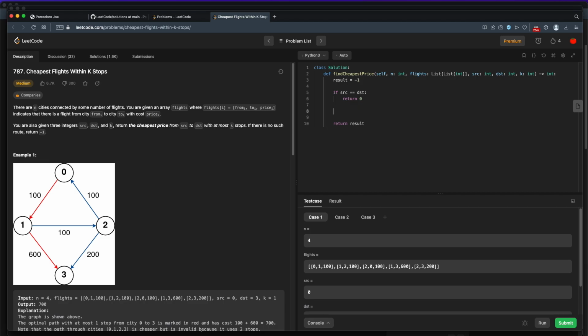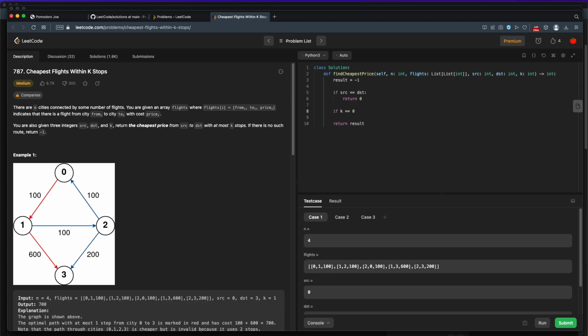Sweet. Now the other option is we've had too many stops and we just give up. So if K is equal to 0, but that's not totally true because the number of stops is actually 1 fewer than the number of flights. For example, if you have 1 flight from source to destination, there are 0 stops in between.